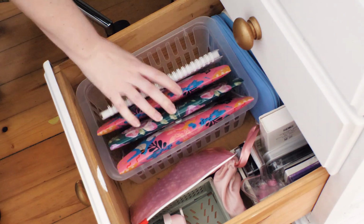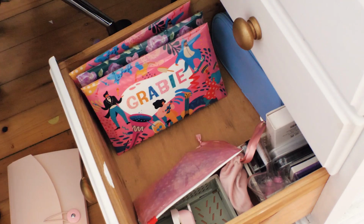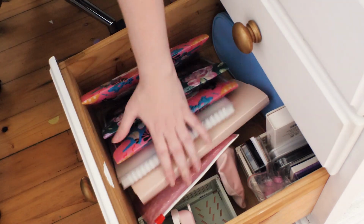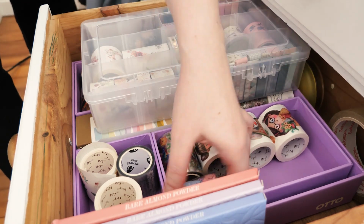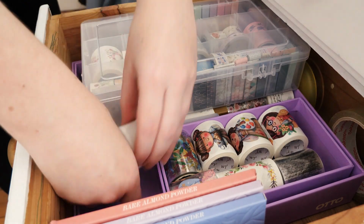But once I added in the display folder that has the sticker sheets in it, the drawer wouldn't close properly. As much as I tried to massage things around, I ended up just putting these paper folders and the sticker folders in loose, but they're quite structurally sound, so they all hold each other up and hold the space really well. Then I found a whole other box of washi tape that I didn't even find in time for my decluttering video, which is crazy, but I wanted to keep all of them anyway, so it's fine.